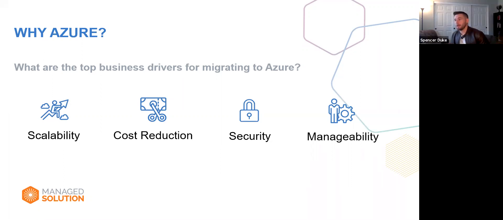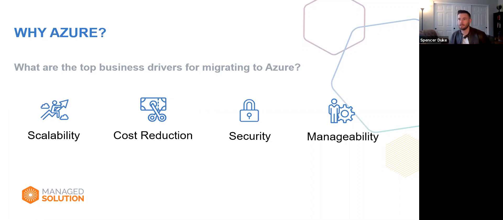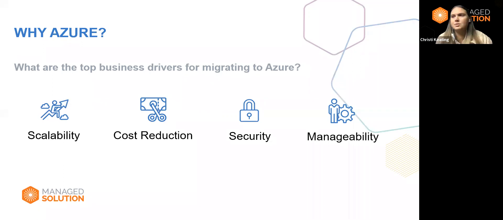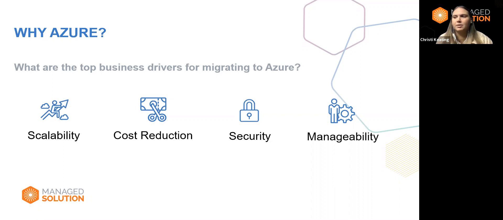There's inherent security benefit from the backend infrastructure Microsoft has in the physical component, but in terms of being on the platform, it puts you on the path to make better decisions and give you better insight into your security posture. At the end of the day, it's up to the organization to make sure they're taking advantage of those tools. There are also tools like Secure Score where you can look at what's turned on in your organization versus what Microsoft recommends as best practices, so you can gauge where you're at compared to where you should be. It really opens doors for you.